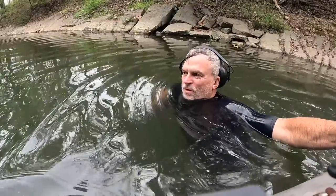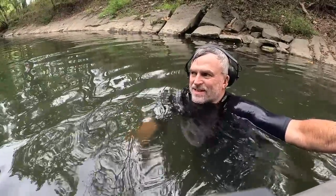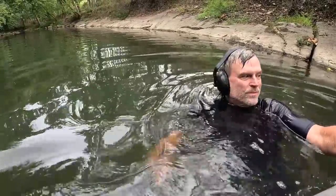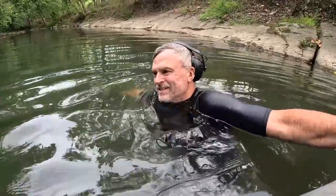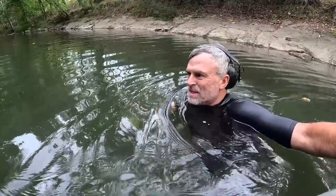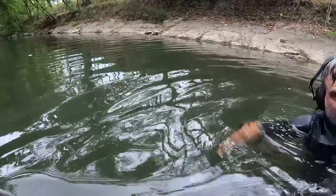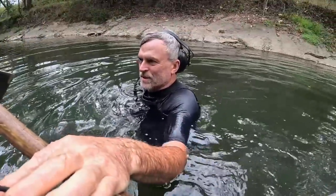Out here in some of this deeper water, there's a tree here and the bottom has kind of been scoured. I'm kind of hoping for an artillery shell. It's a little bit over my head — I can't really swim because there's too much current. It's not that big, and it is iron here, but it's not an artillery shell. Let me grab my pick. It's a big iron signal — it could be a bayonet or a gun.